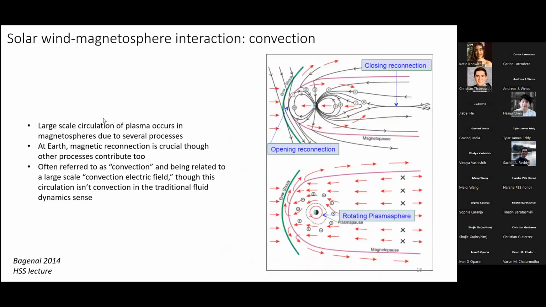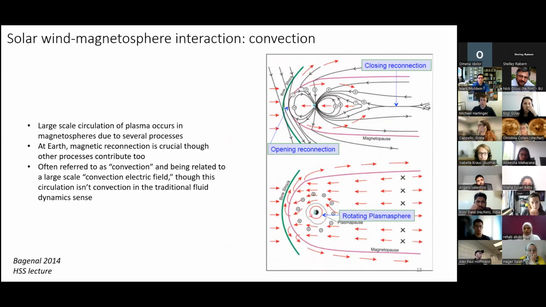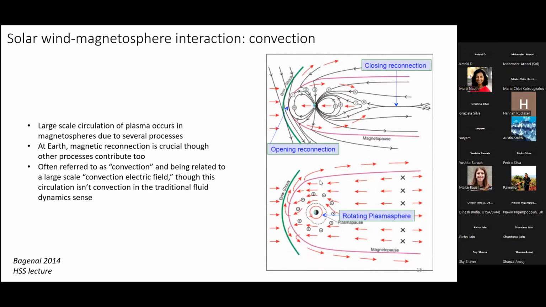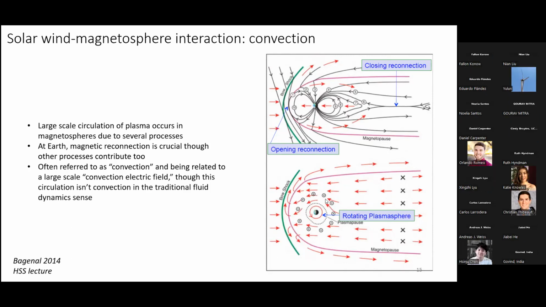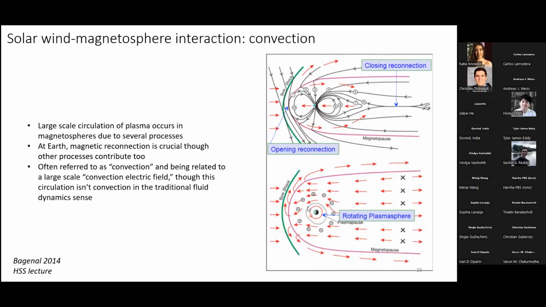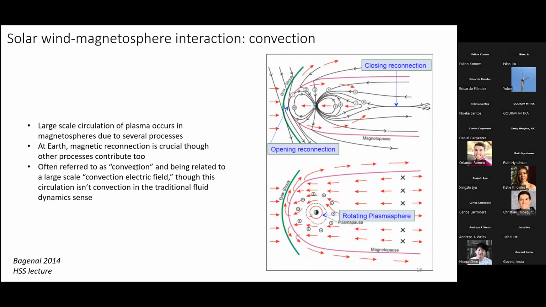So let me go into the next slide. Again, in the context of this lecture, there's large-scale circulation that's really important in basically all magnetospheres. And it happens from several processes. At Earth, magnetic reconnection is a crucial process. It causes circulation in a large part of the magnetosphere that starts to set apart different regions, different regimes of plasma. You have the so-called magnetosheath, you have the plasma sheet, night side and day side, and you have the plasmasphere. And these are all set up by how strong this reconnection-related circulation is. At other planets, you won't have this feature being quite as important, but it may still be there during some conditions and for some magnetospheres.